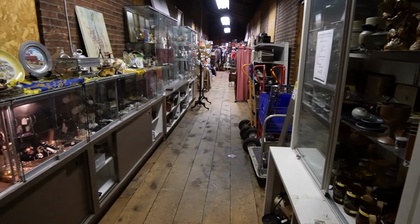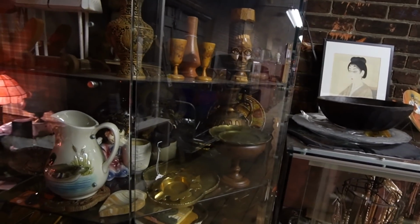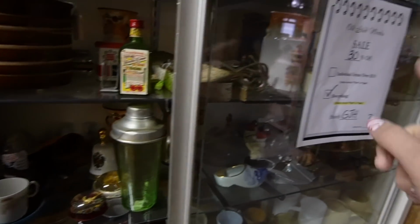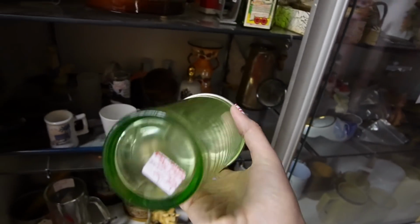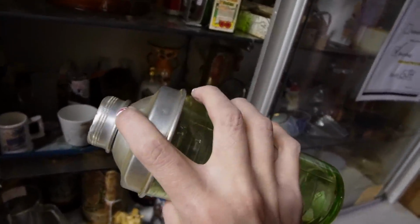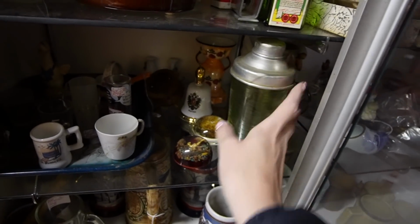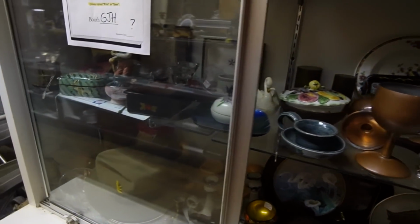Well, it's super crowded out on the main floor, while this little annex has nobody in it, so this is the way I like it. Not very crowded. So it looks like this is all 30% off. I noticed this shaker here. They've got $50 on that. I was going to say it probably would have had a lid. It probably is the lid. I'm not really sure how much that's worth, so I keep moving.